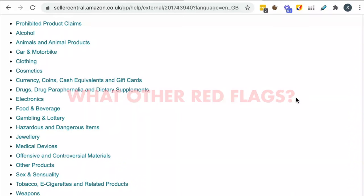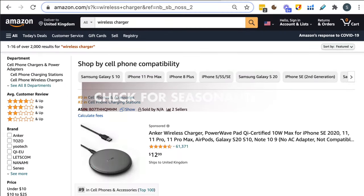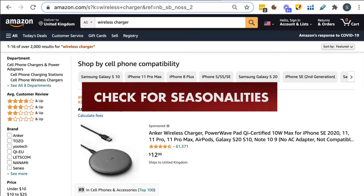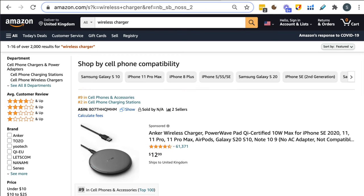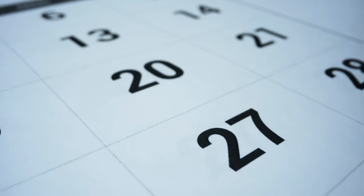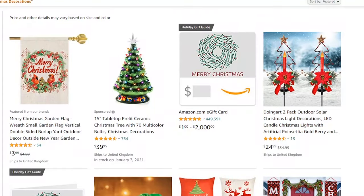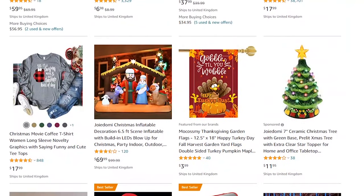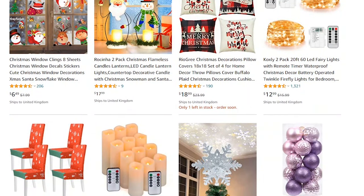So that's category and restricted products. The other thing you need to do is check for seasonality. For certain products — for example, gardening products — they sell really well only in certain months of the year. As a beginner you don't want that. When you're more advanced you can do that — for example, in quarter four I sell a lot of Christmas-related products. But you don't want to get tied up with a product that when it goes live, it's a low demand time of year.